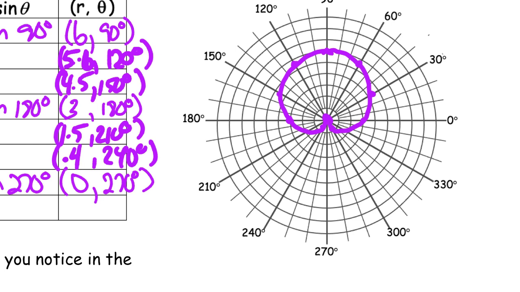Now, a cardioid has a point at the pole. A limaçon with a loop has a point at the pole. But a limaçon with a dimple does not touch the pole. So if you're sitting there and you notice it's not at the pole and you're trying to figure out if it's a loop or a dimple, if it's not at the pole, then it's going to be just a dimple. And the reason I say that is because sometimes it's difficult to see the loop.